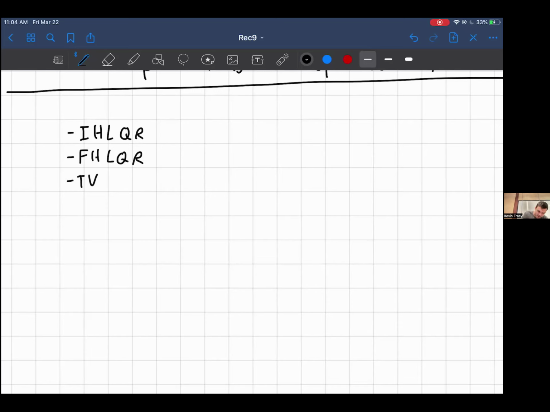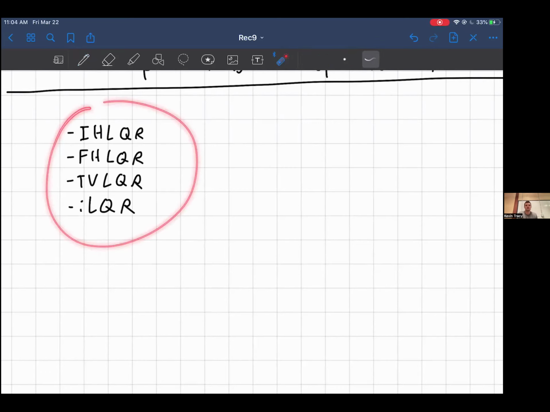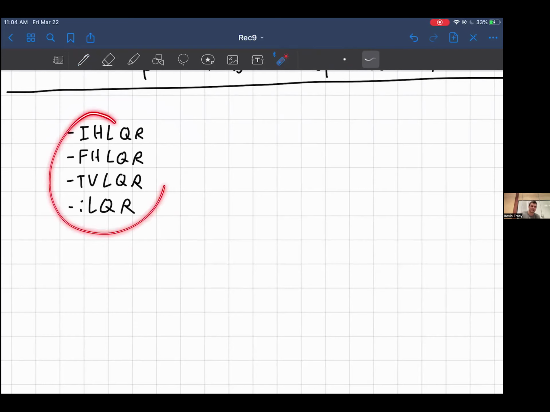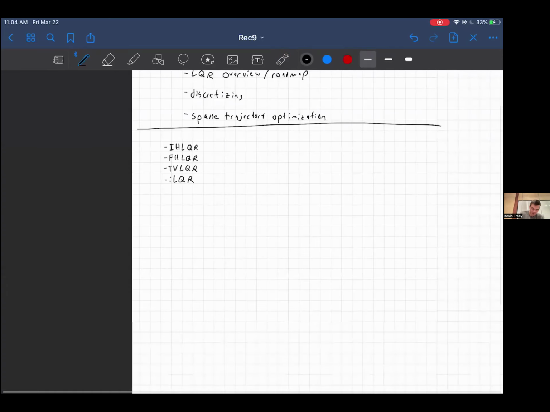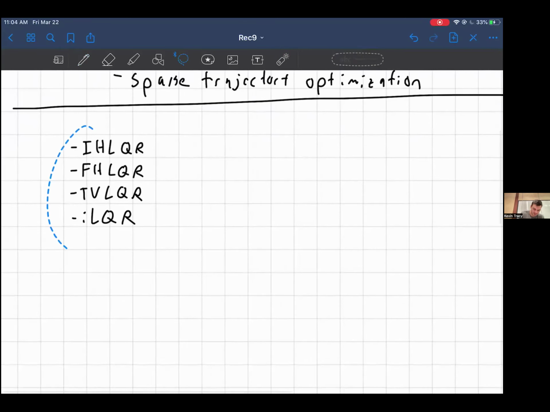Time varying LQR. And then, yeah, I guess this is probably appropriate. But are there any LQRs that I can't remember that we've mentioned? Because a lot of these are similar when it comes down to how we actually name them. But I think this should be all encompassing. So let's start with the list.